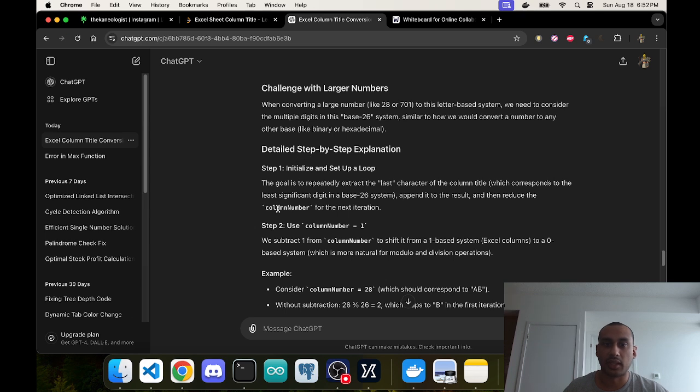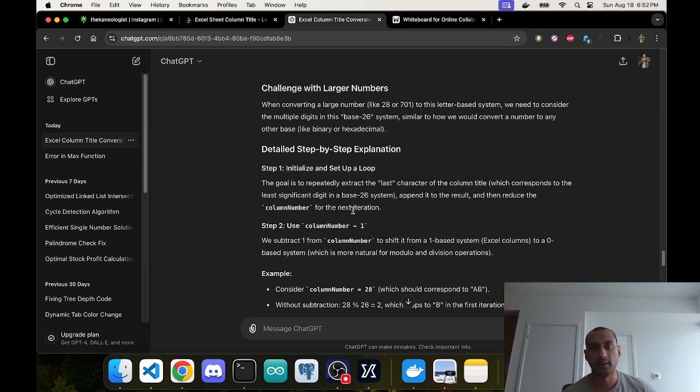Okay, initialize a setup loop. The goal is to repeatedly extract the last character of the column title, which corresponds to the least significant digit of a base 26 system. Append the result, then reduce the column number. So they're pretty much adding it in reverse to whatever is happening.